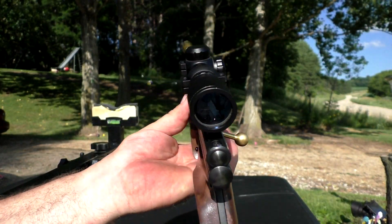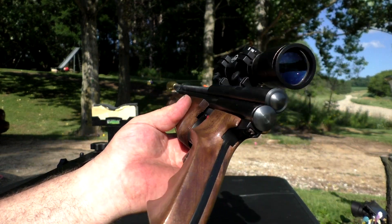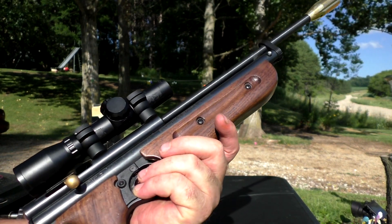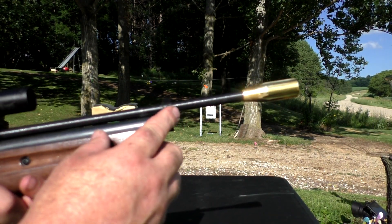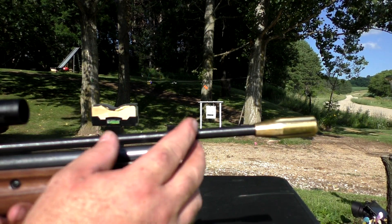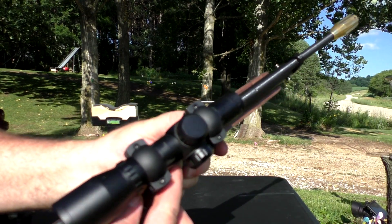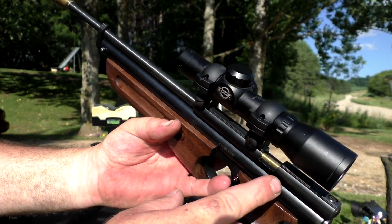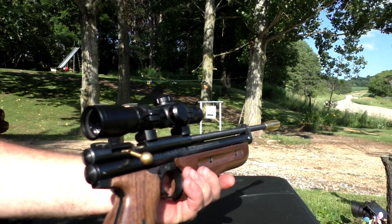I put some other videos on with this Crosman 1322. I did a build-up for speed, but along with it came extremely good accuracy, as far as I could see, and it's due to the steel breech. The barrel band is very hardened plastic, real rigid — the barrel barely fits in there, and it keeps this barrel so tight, along with an added Allen bolt high up in the steel breech. The whole thing is secured real good, and I do believe that's why the accuracy is there.